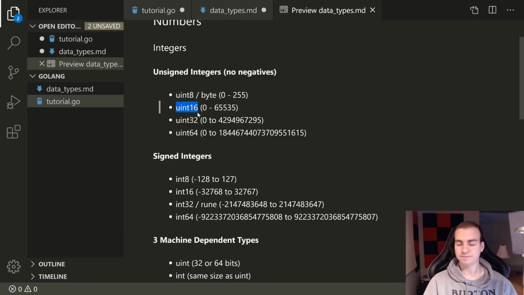Okay, uint16. Straightforward, this is between 0 and 65535. Notice that all this has done is added 8 bits to our representation, so how much space this variable is actually taking up, which means now we can represent a much larger number, which is actually 2 to the 15 minus 1, I think, or 2 to the 16 minus 1.